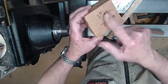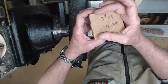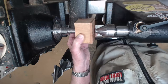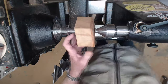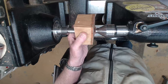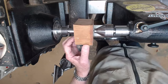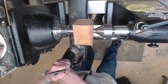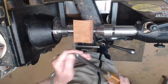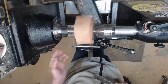The block is about three inches or 75 millimeters across. When we finish, the shawl ring is going to be somewhere between two and a half to two and three-quarters inches across. We're going to mount this block initially between centers. I marked the center on one side; the other side I'm just going to line up visually. I'm going to use a 5/8-inch spindle gouge because I want to get more familiar with it — I haven't gotten much use out of it yet.